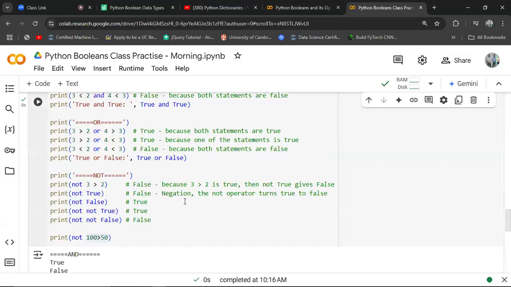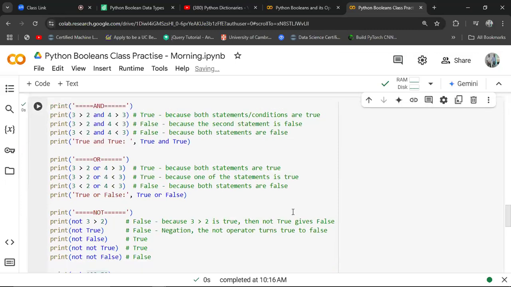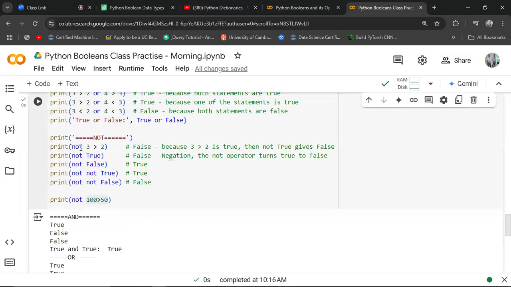So basically, not returns the reverse of a condition. If a condition was meant to be true, not returns false, and vice versa. A good example was the one they were showing here: 3 greater than 2, that was true. So if you say not, then it returns false. I hope I've answered that one for you.